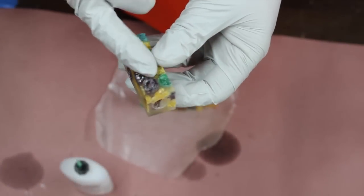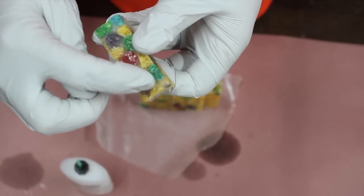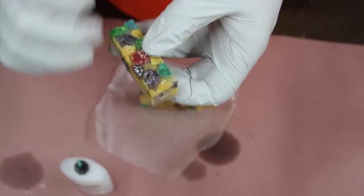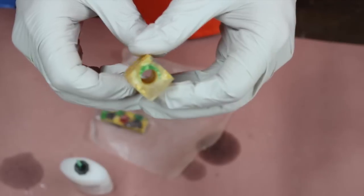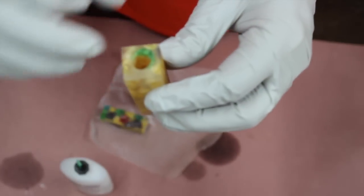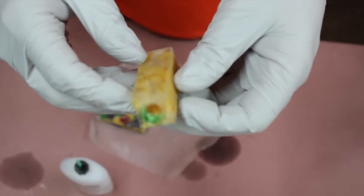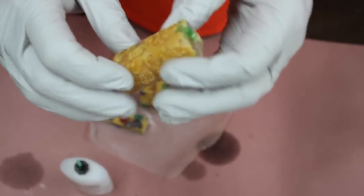All right, well, after drilling you can see, hopefully you can see this, the areas where the Crunch Berries go all the way through to the drilling hole are very weak, and so I got holes all the way through to the tube. This one fared a little bit better. I got it a little bit more centered, and it looks like there's a little bit more resin holding it together, especially on the bottom. There are not as many Crunch Berries. Now, one thing that will help is to seal it first. So that was my first test.